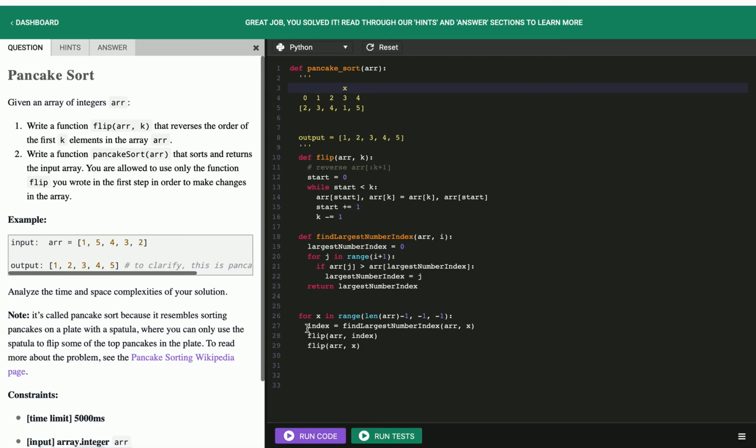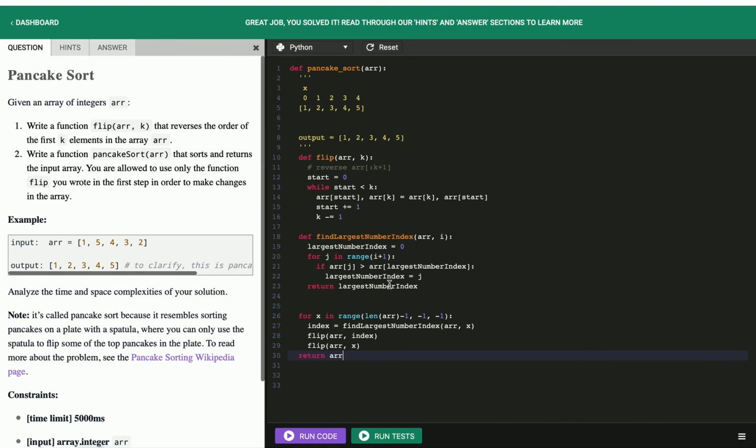At this point, I also call find the largest number index. It will give me index 2. So I call flip array 2. Basically, you will reverse this part, so these 3 numbers will become 4, 3, 2. Once it becomes 4, 3, 2, I can call flip array x, because what I want to do is reverse these 4 numbers and make it 1, 2, 3, 4. And so on and so forth. After the iteration, the array will be your output. So basically, you just have to return the array, and let's see if it works.